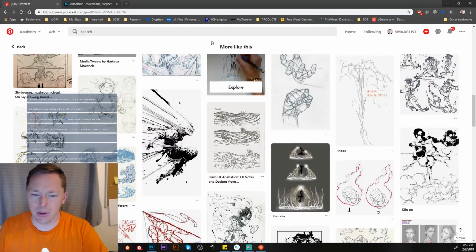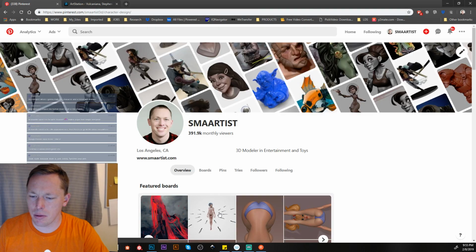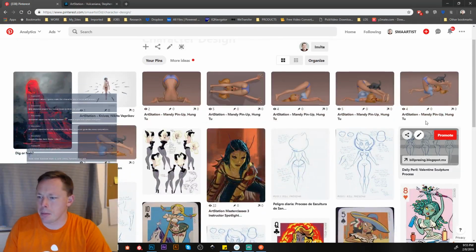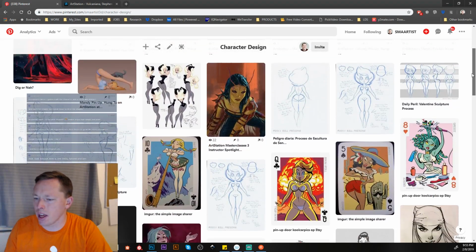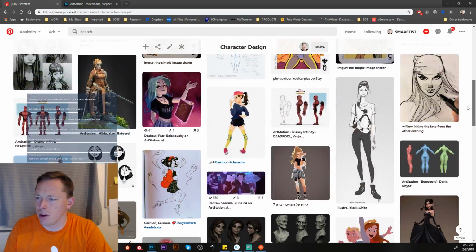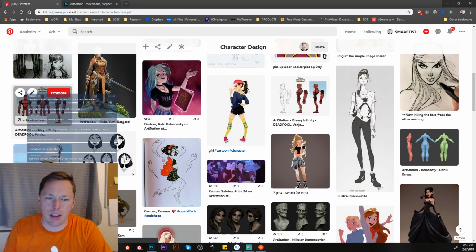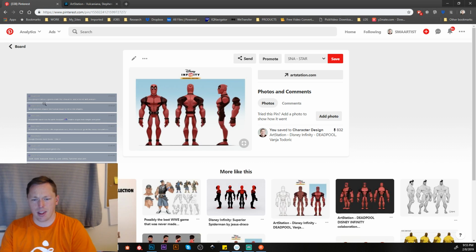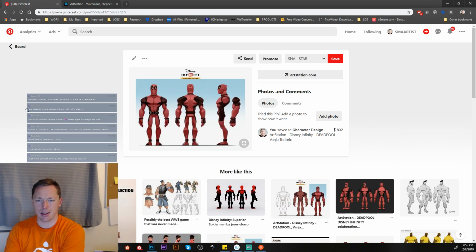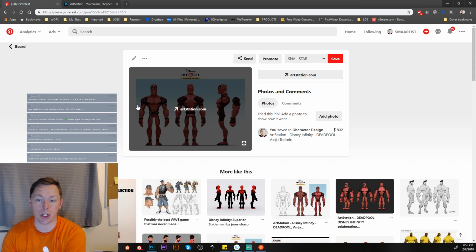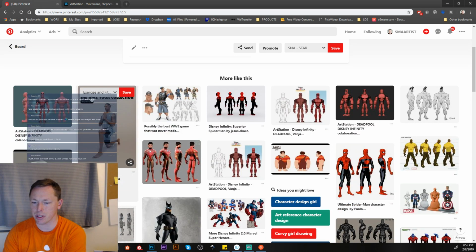So yeah, that's essentially what I would do: find something that inspires you. You come into a board and you think, okay, maybe I really like the way this Deadpool looks. I don't really like Deadpool, but I kind of like how this character design turned out. It's an idea of taking that and thinking, how can I make it my own character? How can I use the proportions or the shapes and turn it into something useful to me?